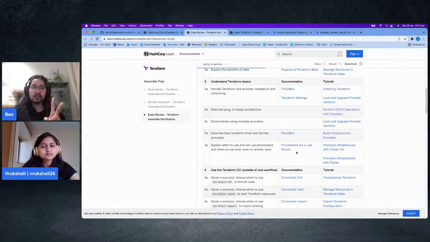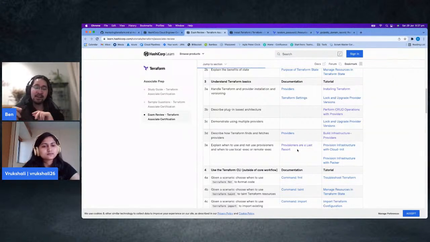There are two main provisioners that you use. One is called local execute or local exec, so it just executes locally on the runner, whoever you're using to run the Terraform code, and remote exec, where it's running on the target resource. So using my PC as an example, local exec means I'm running a terminal on my computer saying echo hello world.